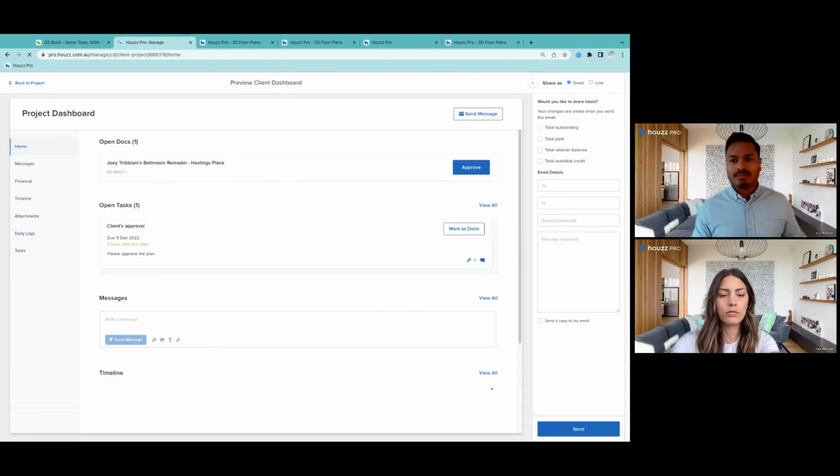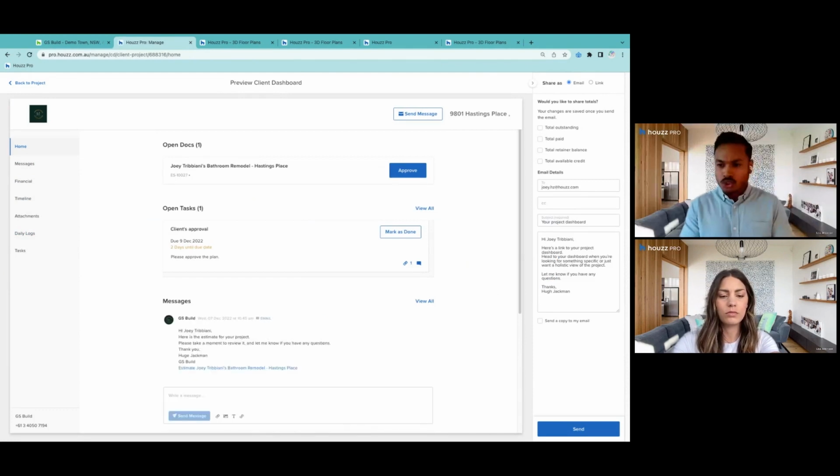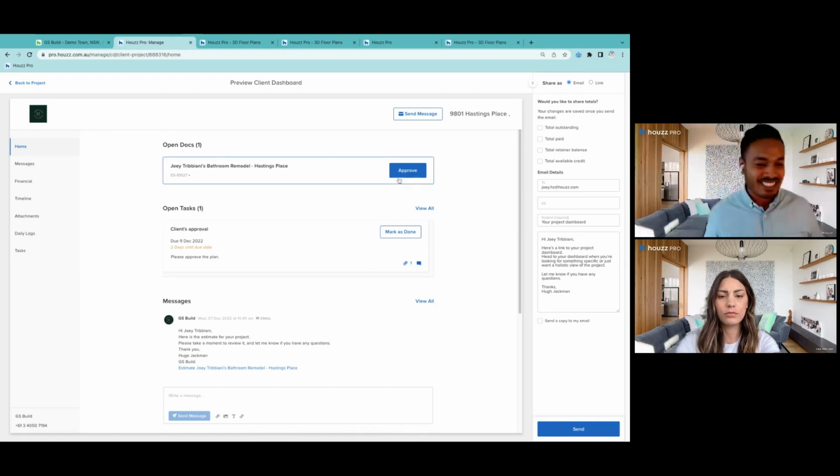Now, as I mentioned, Client Dashboard provides an immense amount of value because it provides an interactive portal to look more professional, and it creates a relationship of transparency with your clients by sharing all progress and details of the project in one place. Also, our Client Dashboard allows clients to self-serve and view key details of the project at any given time, giving them further peace of mind via the timeline that I've just mentioned. And lastly, it creates a better client experience where your clients are informed, trusted, and valued. And that's pretty much to cover from Client Dashboard. Are there any questions?